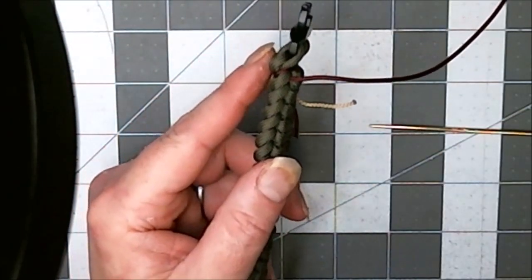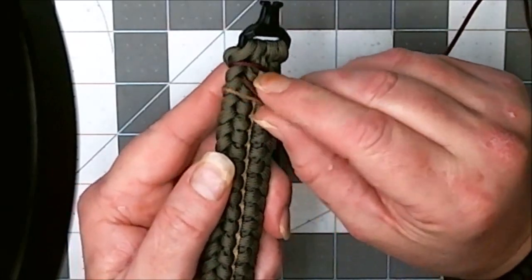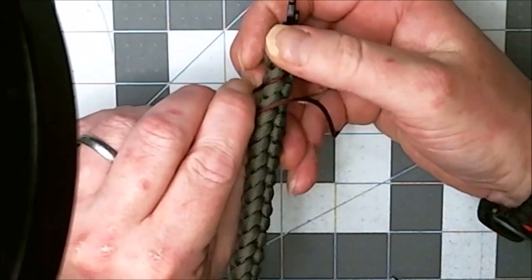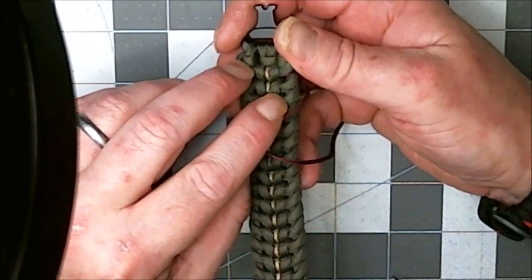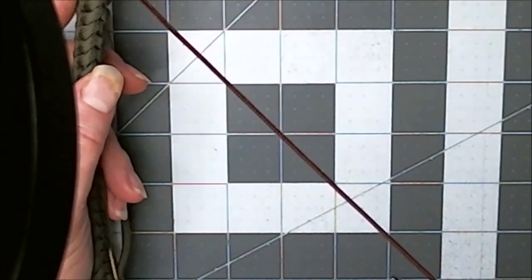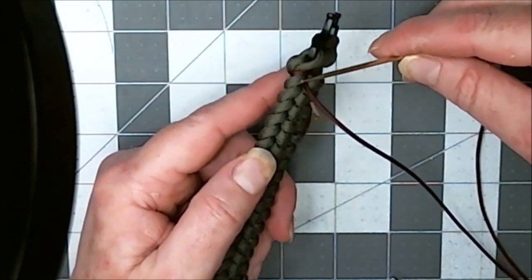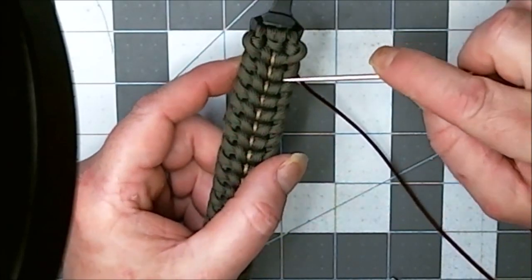Now, we're going to follow the next groove down, right there. And we're going to go through right here. So, get our needle. You just follow it around to right there.